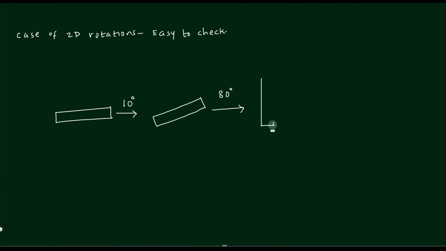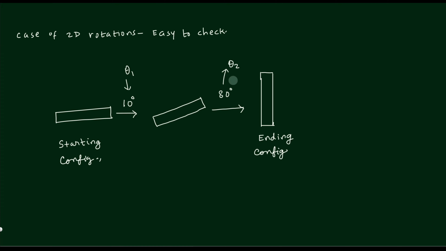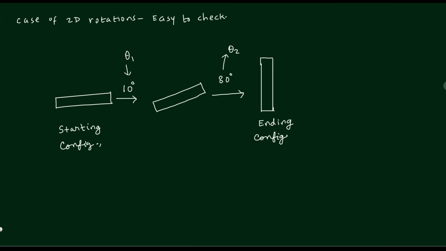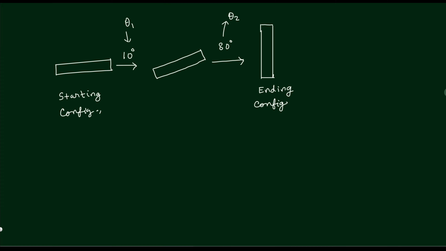Okay, and if you are going to rotate, how is this going to appear? So finally what happened is the horizontal scale has become a vertical scale, isn't it? If you consider the scale as a typical object, you don't have to draw. You can actually take the scale and rotate and check it out. It's very easy. So our conclusion is that if I start with the horizontal scale and then rotate by 10 degree, which I will call theta 1, and then do another rotation by an angle theta 2, then the final configuration is a 90 degree rotation.